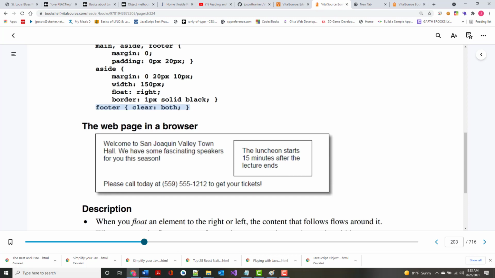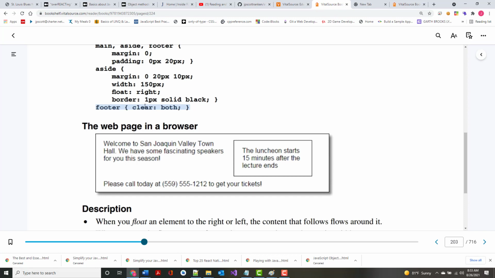Floats are in some ways, at least, still being used today. But they are highly discouraged in new development because once you see Flexbox and Grid, they're much easier to use. Now, once we get into Flexbox and Grid, one of you might raise your hand and say, you're wrong, they're not easier to use.